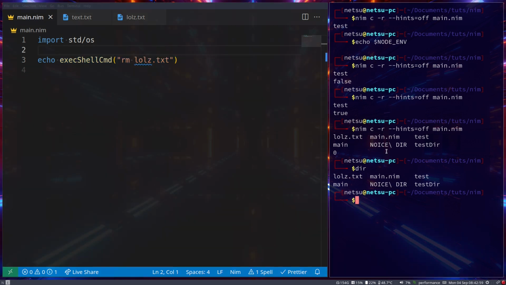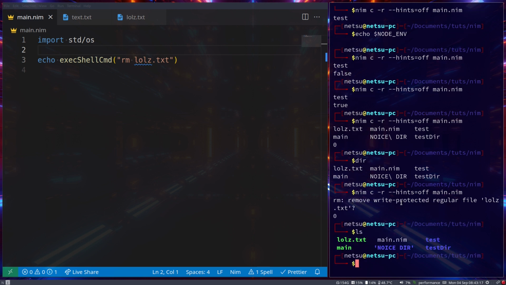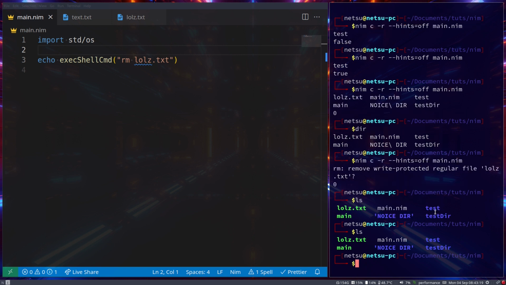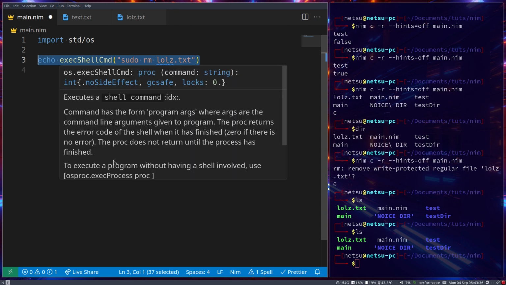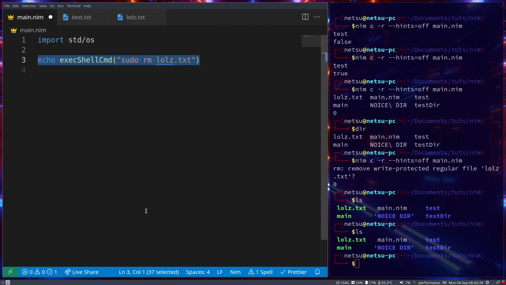Anyhow, when I run that, here it actually asks me if I want to do it because it is currently write protected because of our last tutorial where we changed up a bunch of things. I'm just going to press enter, and now do we still have it? No, because I didn't say yes. But what they could have done is they could have said sudo and say this application needs super user privileges and you need to enter your password. This is a very easy way to make a very dangerous program. So generally don't use this unless you really have to and you have no choice. But in Nim there's always a workaround, so it's always best to avoid it.